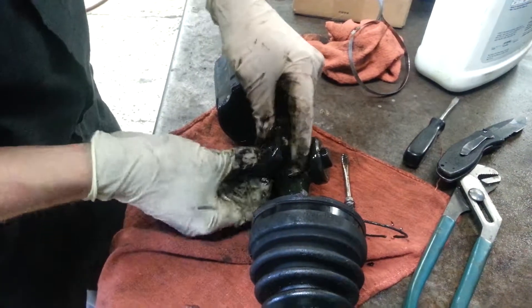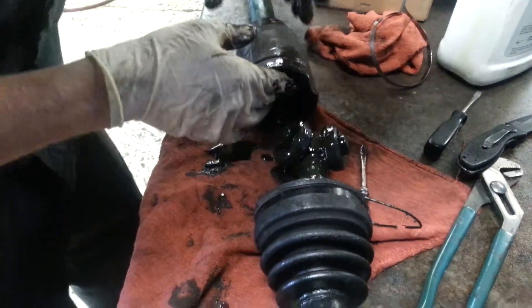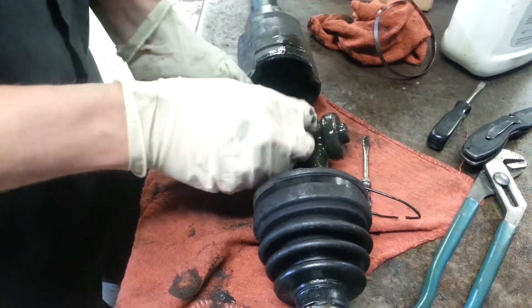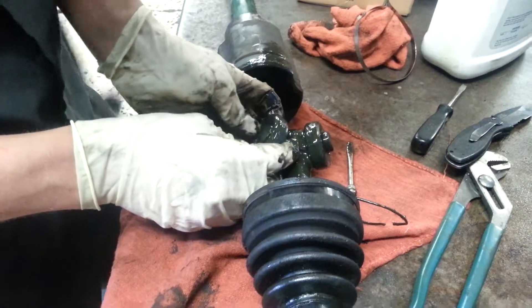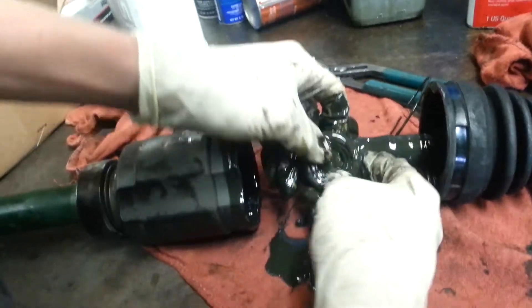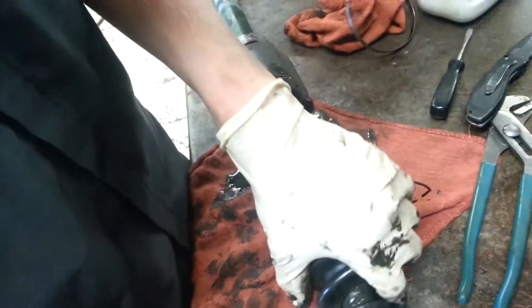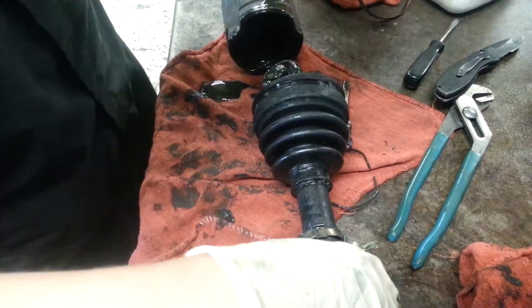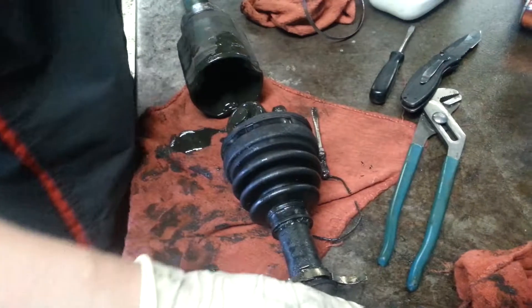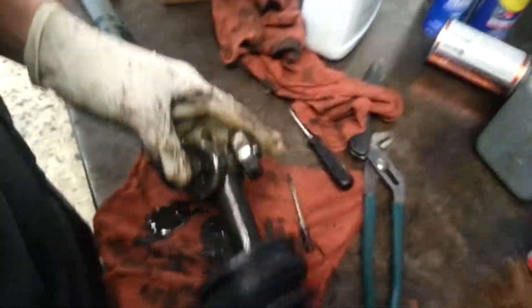The last one I did this on was a Murano and these just popped off, but it doesn't seem like they want to come off here. Maybe if you twist it — maybe it's got a little place where it comes off, or a little pin on the side. We're going to pause for a second. Okay, we found out how to take it off: there's an actual snap ring on it once you clean off all the dirt. I forgot — and that's how you take those bearings off, because the circle is actually smaller than the oval-shaped head.